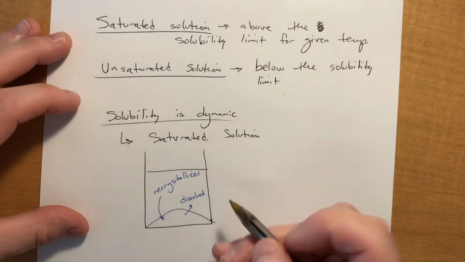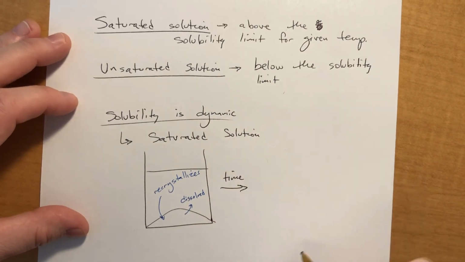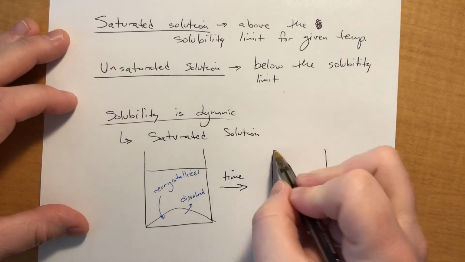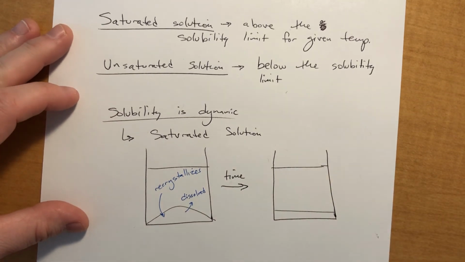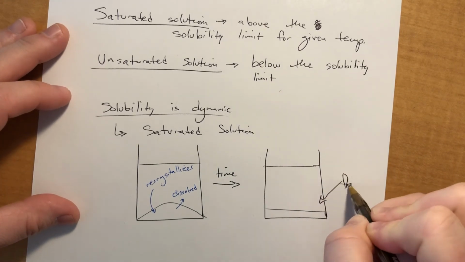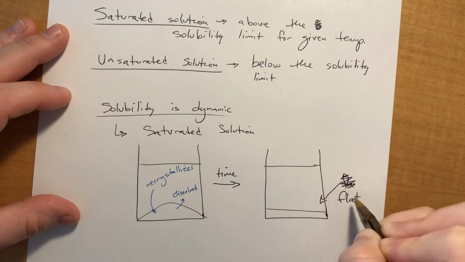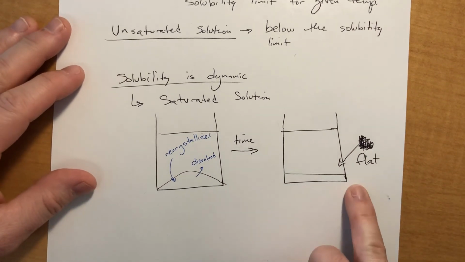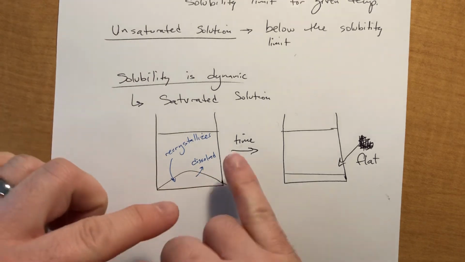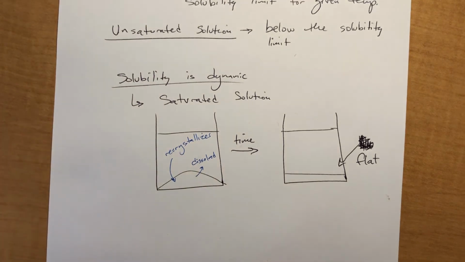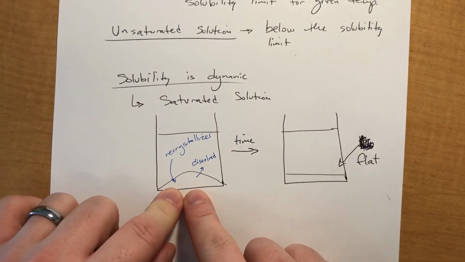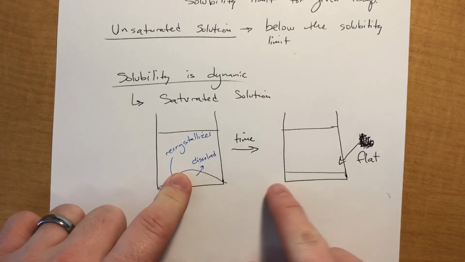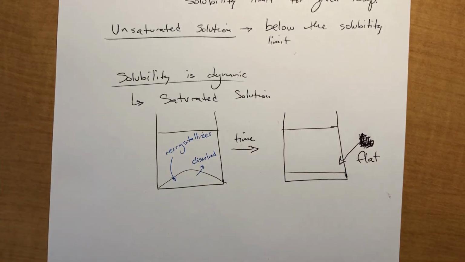If you take some time and take the same solution and just leave it as is, keeping it covered so water doesn't evaporate, it'll end up flat. It'll end up flat because it is completely random which ones dissolve and which ones recrystallize, but the total amount of solid should be the same. If you swirled it around and made it into a pyramid, it will not stay a pyramid because it's random, and a random distribution ends up being flat across the beaker. It's a really easy way to test that this is the case.